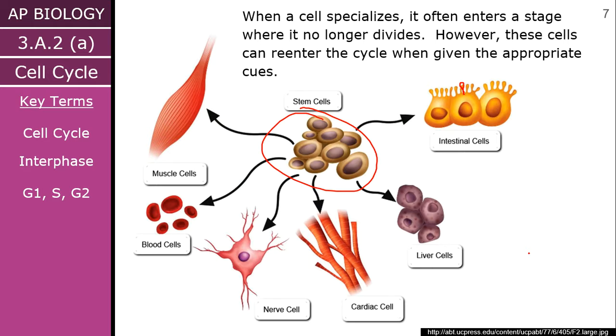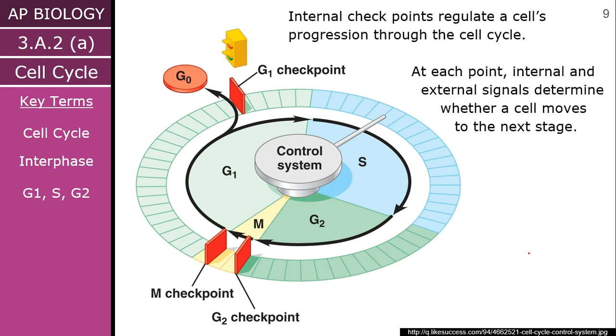So here's yet another representation of this cycle. And I really like this image for a few reasons. First off, there are some checkpoints, and this is so important. A checkpoint, think of it as a big old traffic light. It is saying, are you okay to go on? Can we give you the green light?